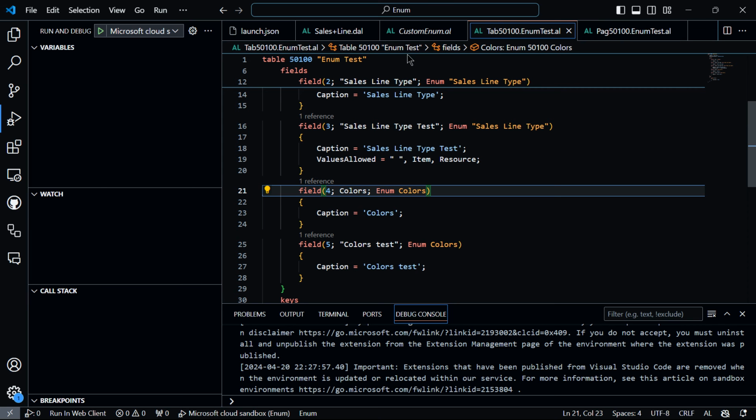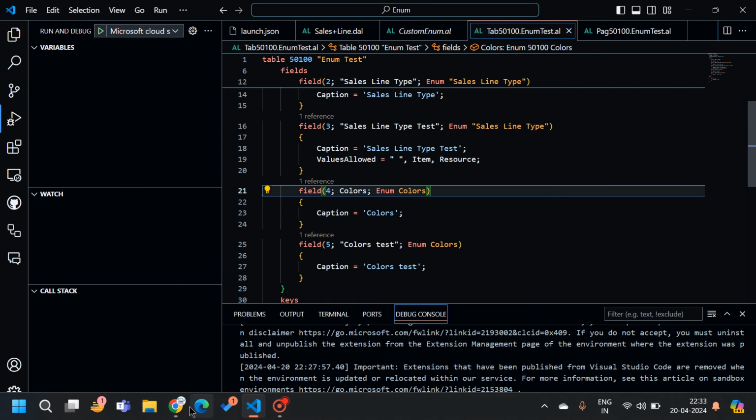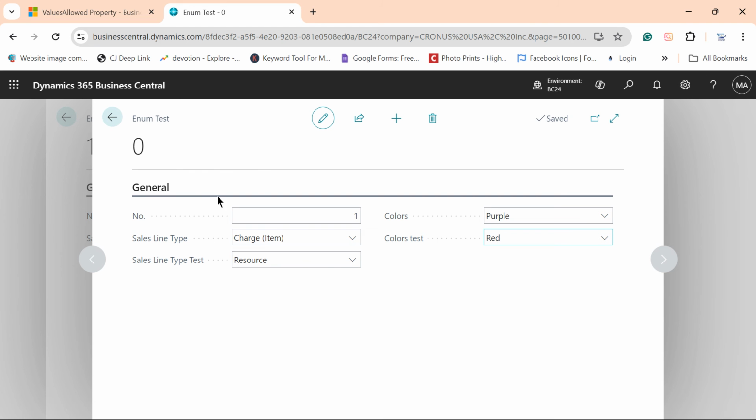It's just that we have set the visibility restriction. But if the user is working on the user interface at the web client level, validation will definitely work, because that's the use case of this property.